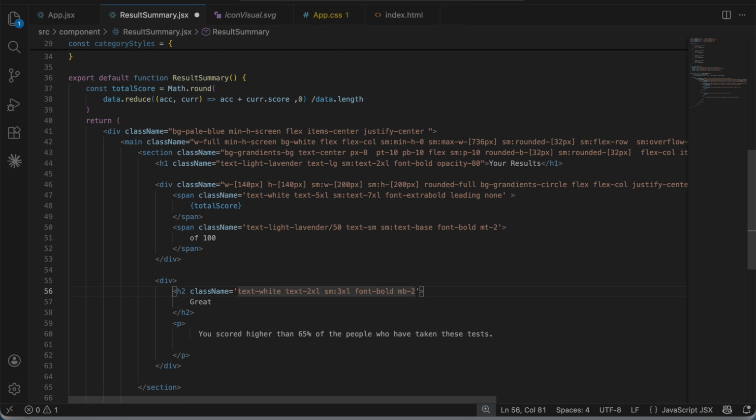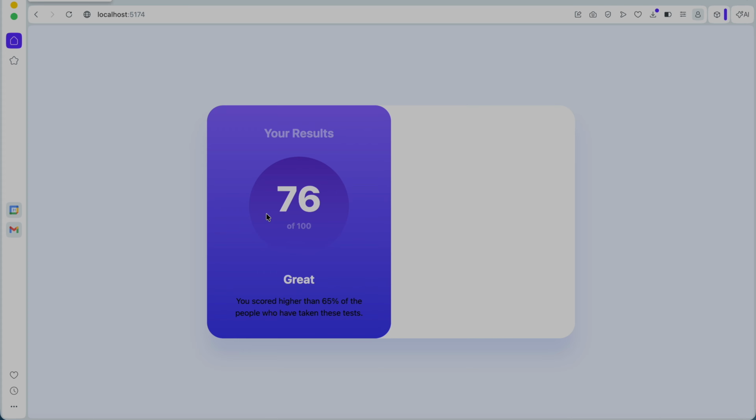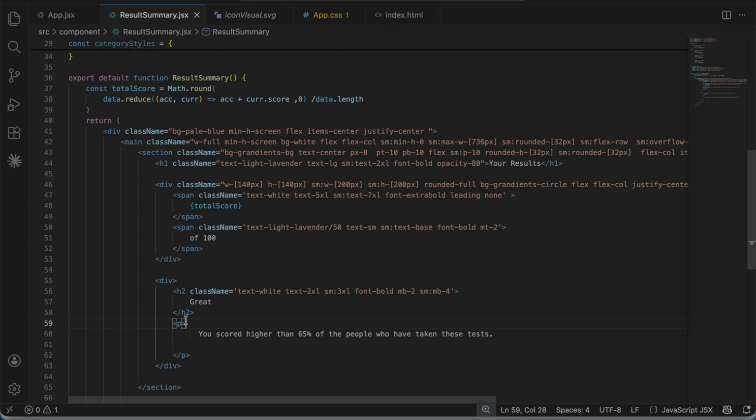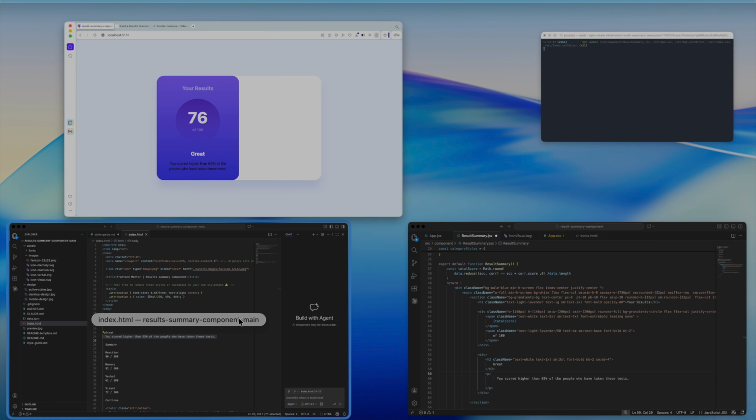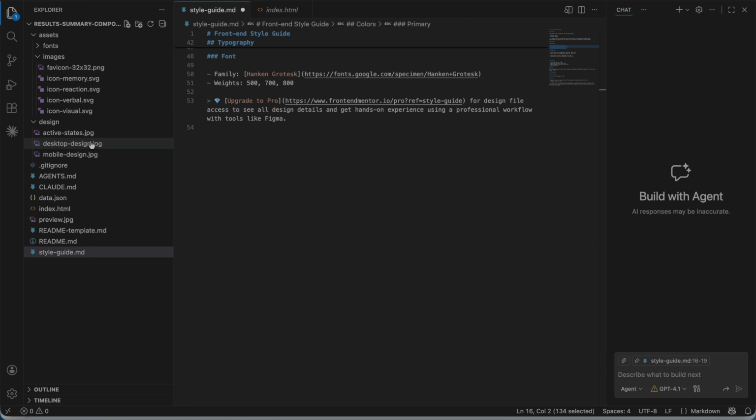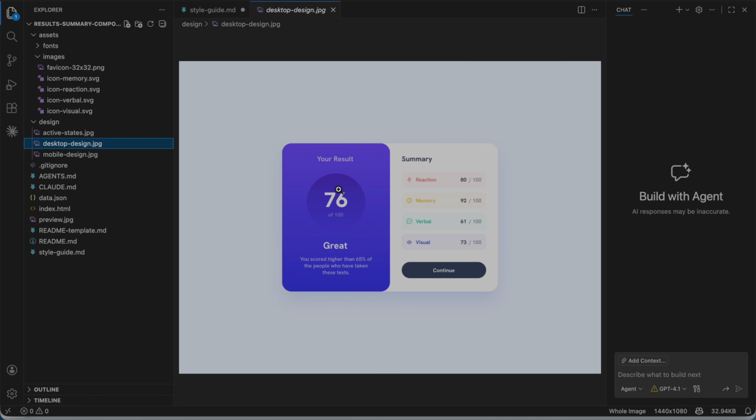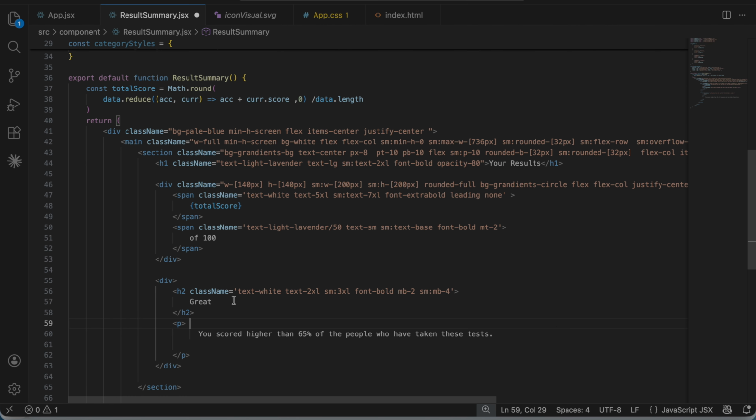Margin bottom 2. Okay, and then the paragraph, let me just reference again, styles. It's lighter, so I'm just going to have class name here, put text light lavender.